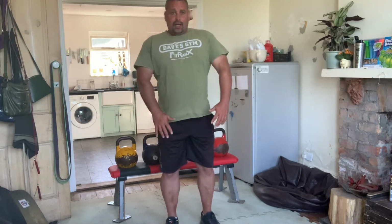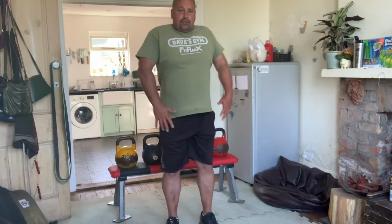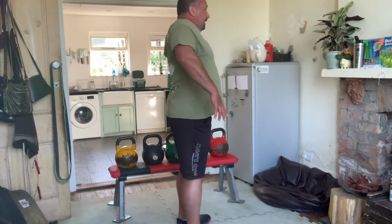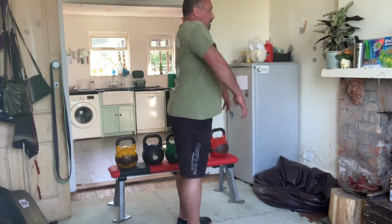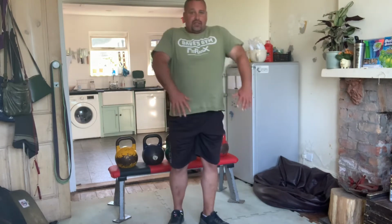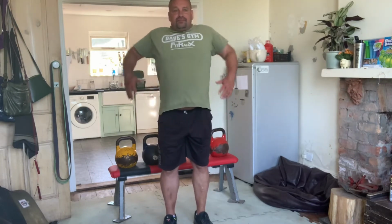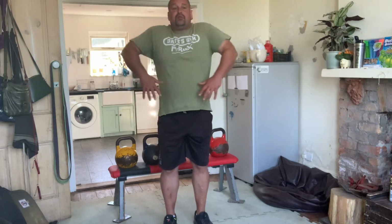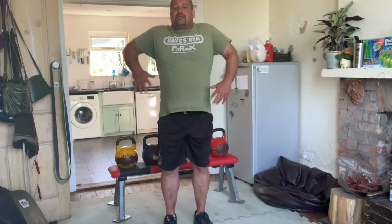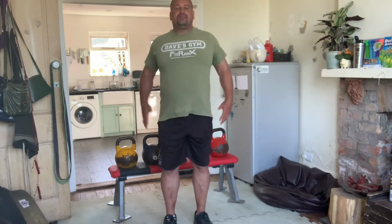Onto shoulder rolls. So big rolls of the shoulder. Make sure you shrug your shoulders all the way to the top, and on the back part, squeeze your shoulder blades together and then depress the shoulder blades. Not by telling them sad stories, but just by pulling them down all the way. On the warm-up stuff, you want to start at a relatively slow pace and increase to as fast as you can, just to create some heat, some friction, and get everything warmed up.